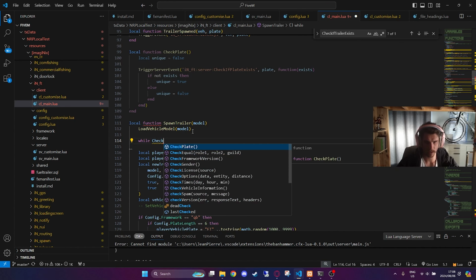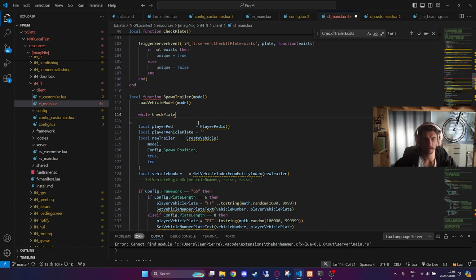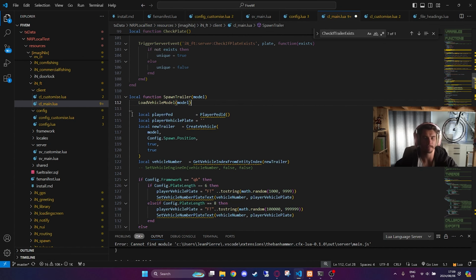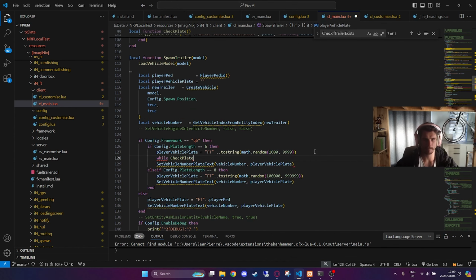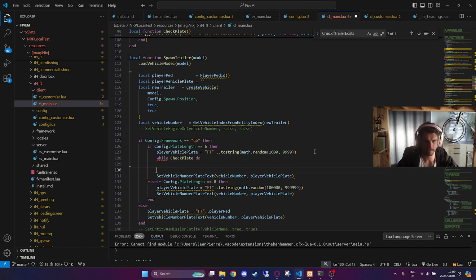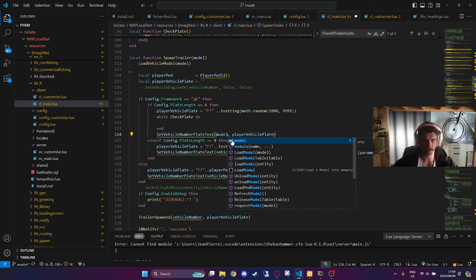while check plate, right? I don't want to create the vehicle yet. So vehicle number, we're going to switch it up with model.